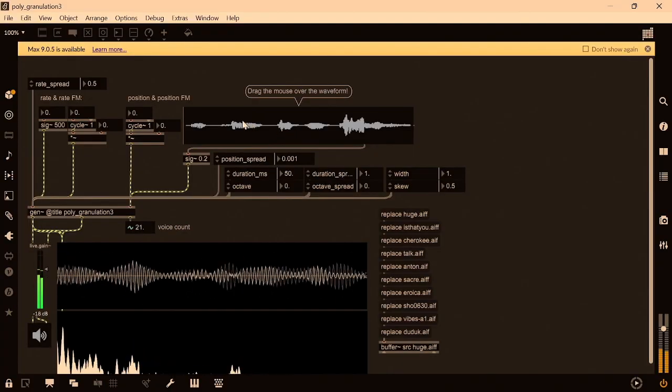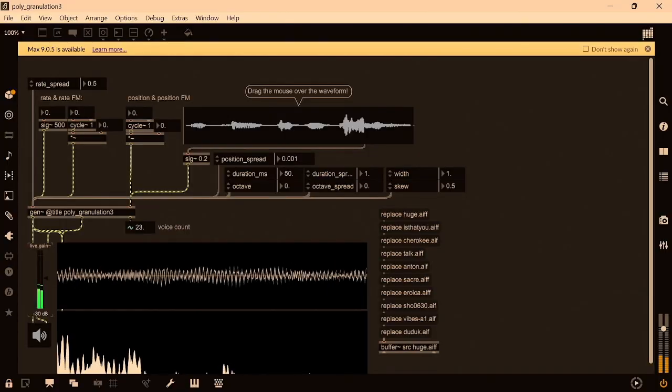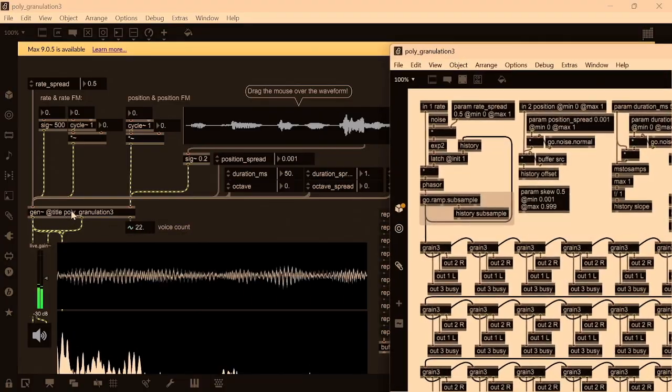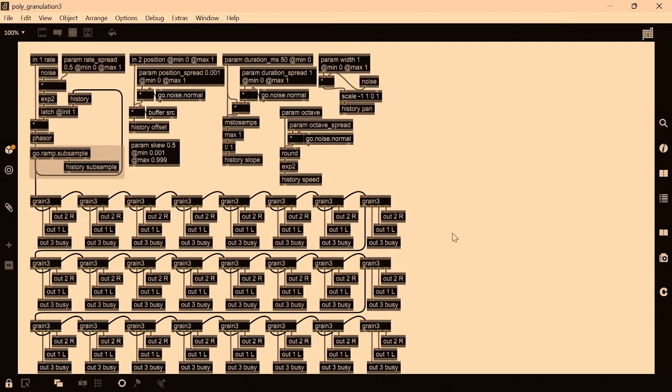So now we're able to sample different portions of this. One thing we'll see here too is that the voice count is variable. The voice count is the number of grains at once. But if we look inside, we're gonna get a little headache. Oh, hello. Is this what you were advising us against doing? Unless in this situation. Yeah, exactly.